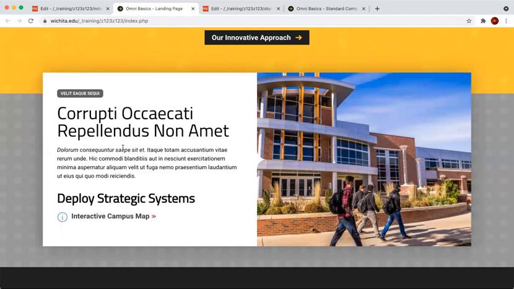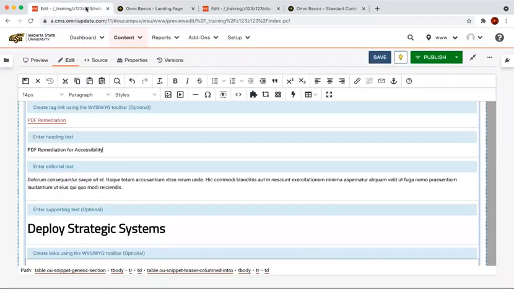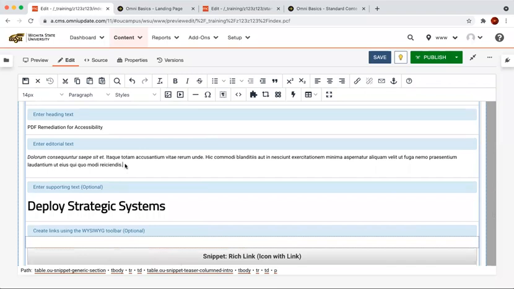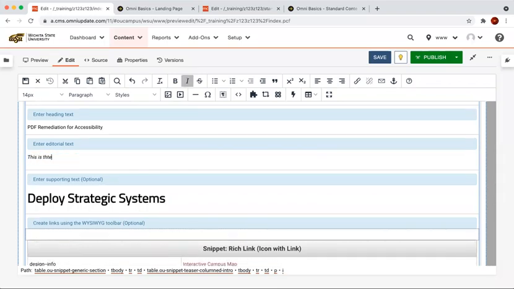Editorial text. That's this text here. And that's just underneath the supporting text, if you will. Wow, the T's aren't being very happy with me.